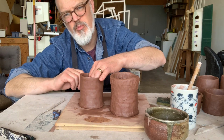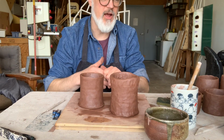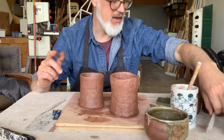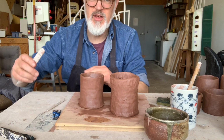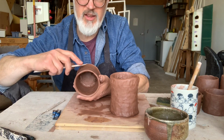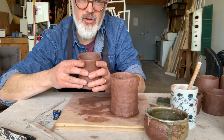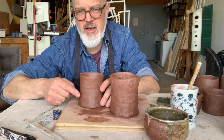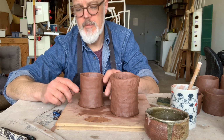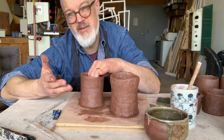So after pinching it more and more, I smoothed it a little bit with water and a little bit with the popsicle stick. Right now I don't have my popsicle stick with me, but I have this fancy upgraded version of a popsicle stick. And this is just rubbing, just like this. Right now it's still on the soft leather hard stage. I'll be able to refine this more when it gets hard leather hard, so I'll probably come back to it. This is not necessary, it just depends on how much time you want to spend with the pieces.